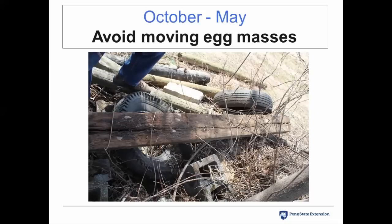Once egg masses are laid, everyone must avoid moving viable egg masses. This picture shows egg masses on a fence post — there are many egg masses here, often on the undersides of things, so the fence post was flipped over for the photo. They will lay eggs on cement blocks, tires, and really anything — not only discarded items but also items in your yard like play sets, grills, and tree stands for hunters. Anything in the infested area could be chosen as a place for egg masses.